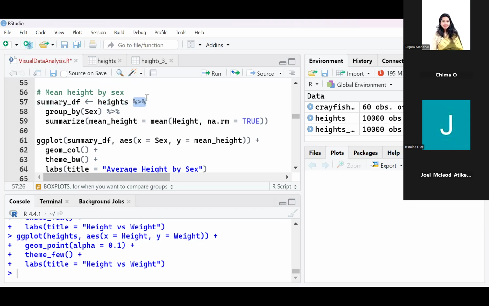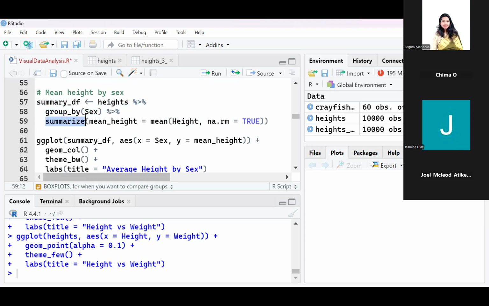In R you have what are called types and loops, and that is definitely beyond the scope of this. But these are just me telling R, hey R, in the heights data set, I want you to do this, and then I want you to do this.